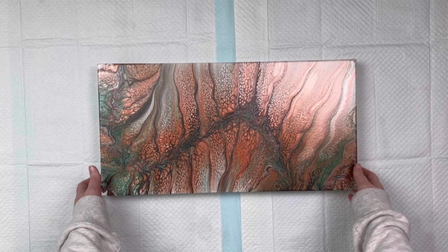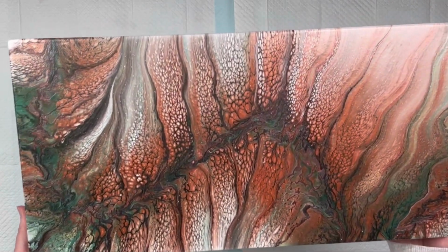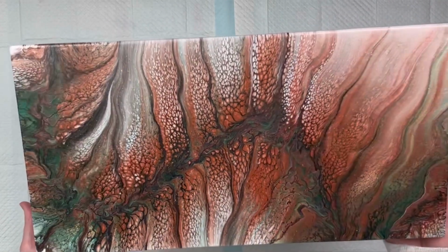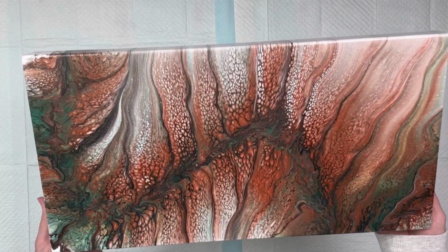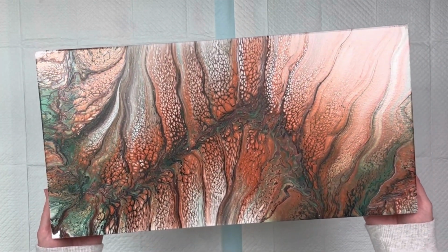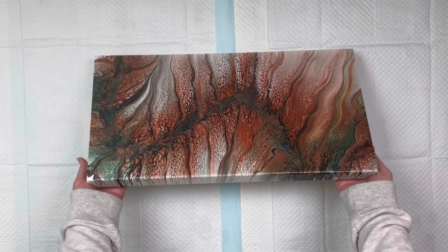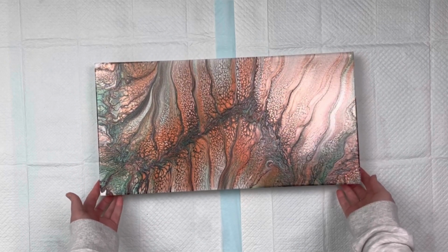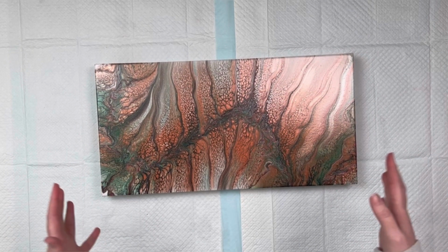So this is the painting you guys are going to see in the video today. It is a swipe and spin canyon pour, and I used copper and green for this painting, but I think I went a little overboard on the copper. I used it in the painting as well as part of my cell activator, so I'm kind of wishing I had used it as one or the other and not both.